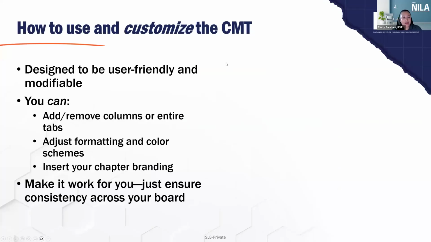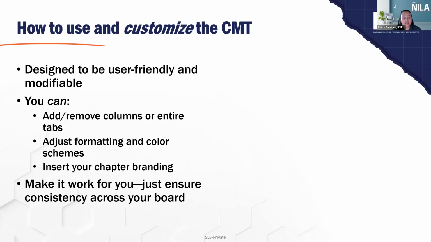All right. Now, how do I use it? How do I customize it? Because not every chapter is the same. Cindy, is this a one size fits all? Absolutely not. The CMT is meant to be used as a starting guide or a template for all of your chapter operations. You can definitely change it to however you see fit. It's meant to be user friendly, modifiable.